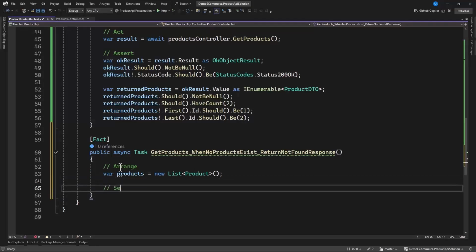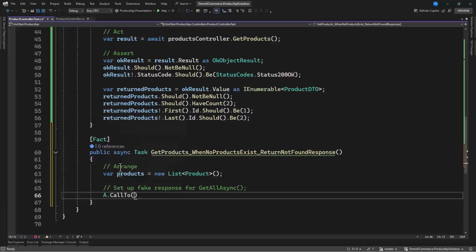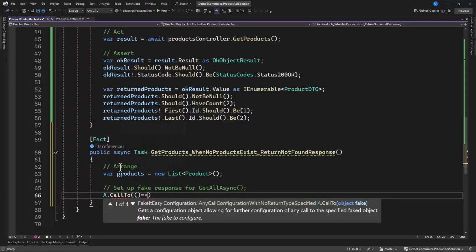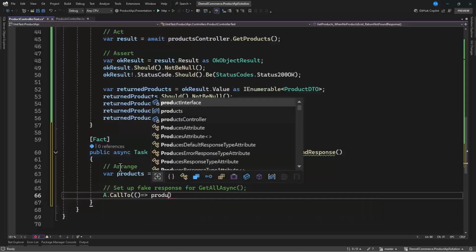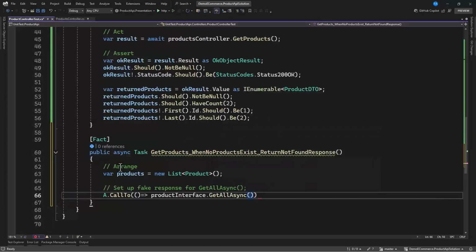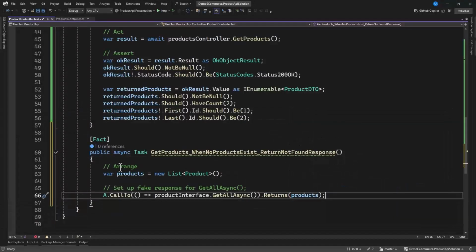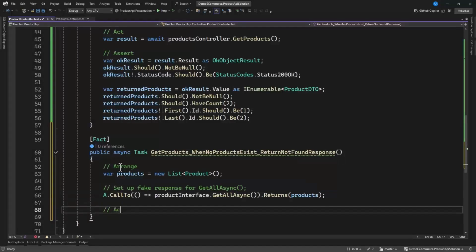And so let's set up fake response. So let's call this method. And now within this, we are saying this product interface dot get all async. Now this should return product. Product is null, and as soon as it is null, we're going to now act.